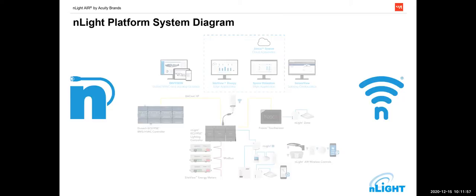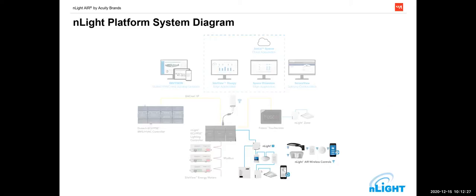Let's talk about the platform in general. The center part of Enlight is a wired system used in drop ceiling environments — front office headquarters — where Enlight actually started 20 years ago, and has evolved into all kinds of different spaces. We recognized early on that a lot of spaces, like the outdoor and industrial space, did not lend themselves to control wires. So we rolled out wireless control in manufacturing and outdoor environments, and have been doing that for about eight years now.